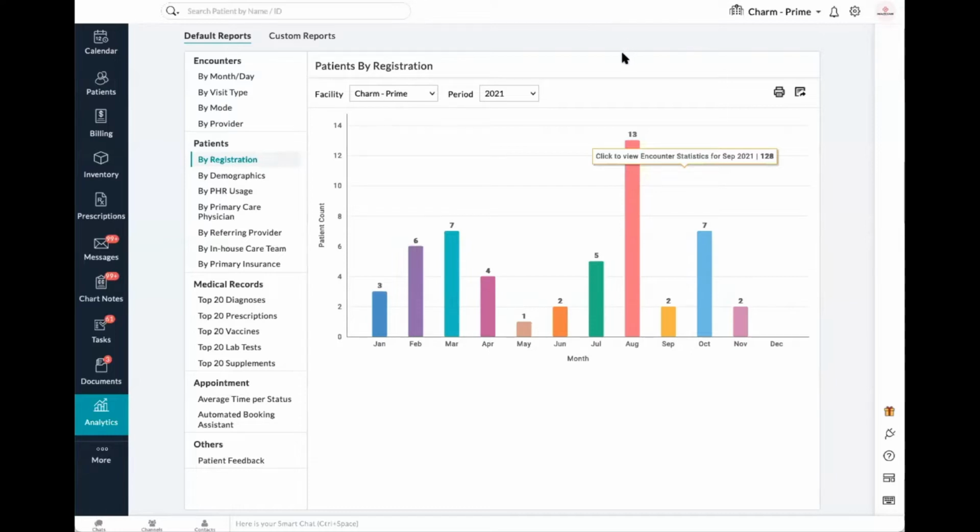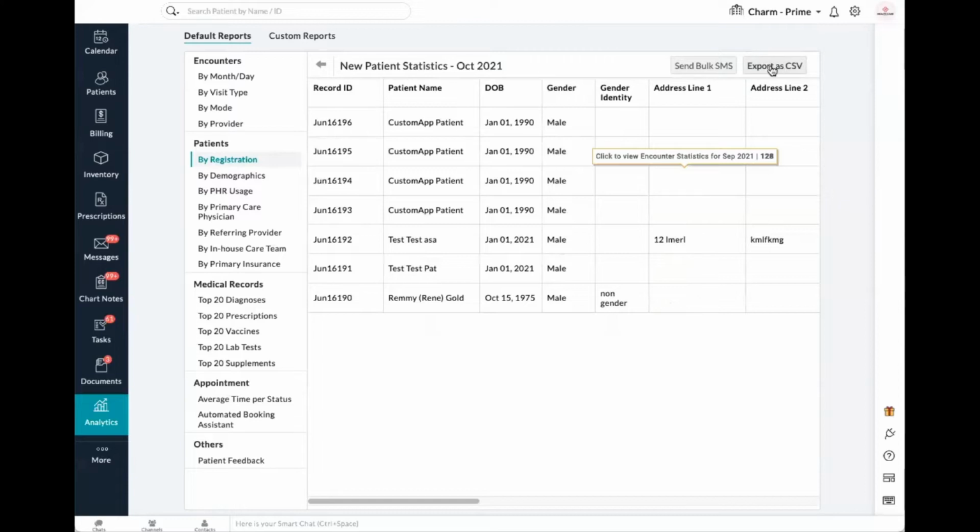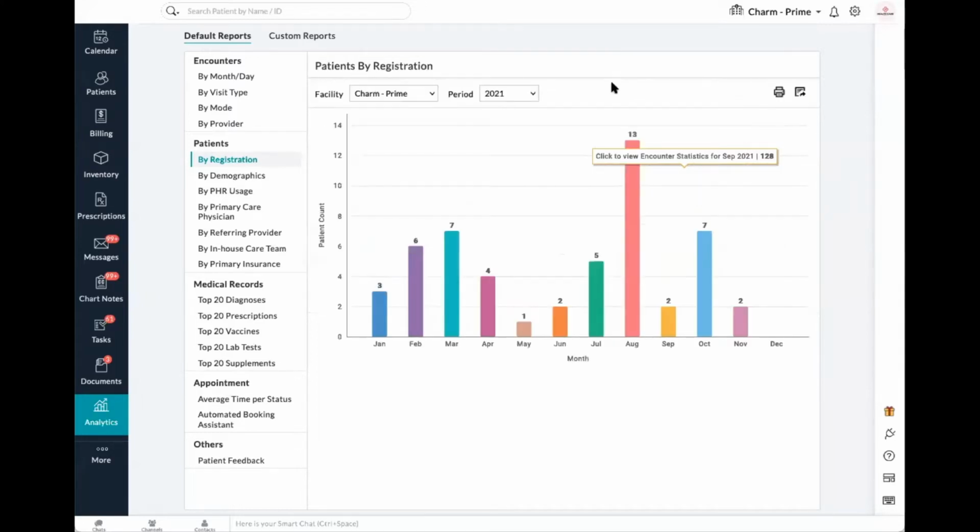Since we don't have an email campaign, what some people will use this for is, each month, if you need to add all the patients to an email campaign service like MailChimp or Constant Contact, you can come in here and just click on all of those patients that were added for the month, and you can export them, and then you can import those to your email campaign system if that's something you need to do. So that could be helpful for that reason.